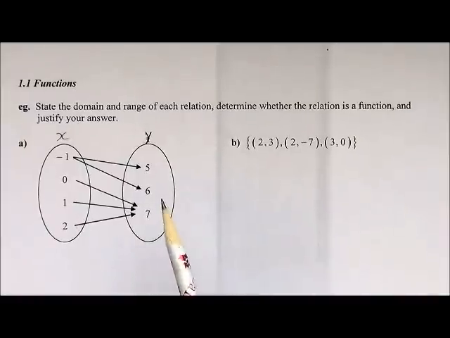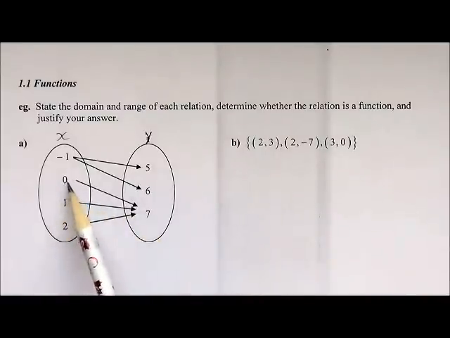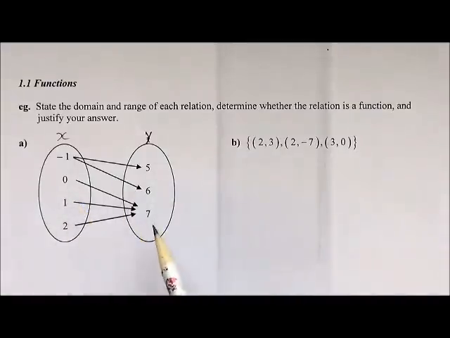So if we want to determine if this is a function or not, we take a look at, first of all, the easier part here: we've got 0 mapping onto 7. So when x equals 0, y equals 7. 1 maps onto 7, so when x equals 1, y equals 7. And when x equals 2, y equals 7. So basically those are just 3 points, (0, 7), (1, 7), and (2, 7), which is a horizontal line where y equals 7. So that's okay in terms of whether this is a function or not.